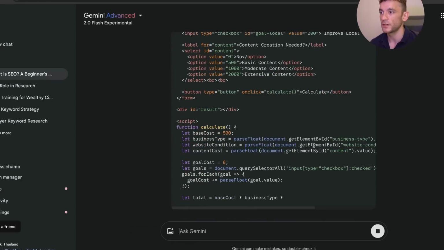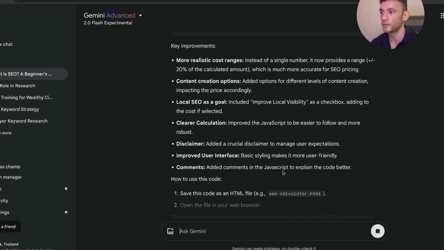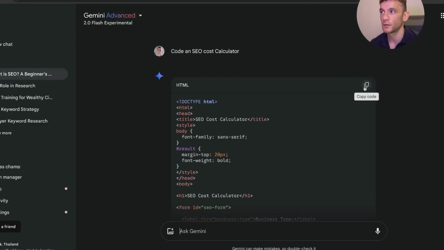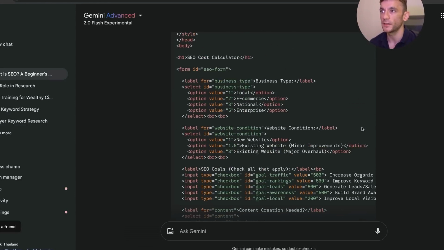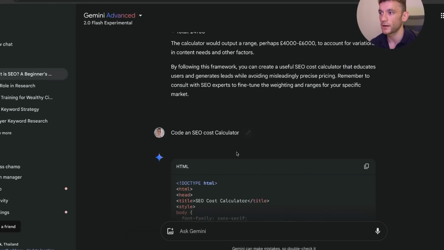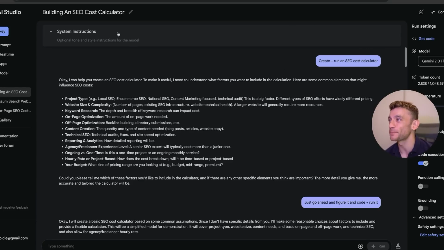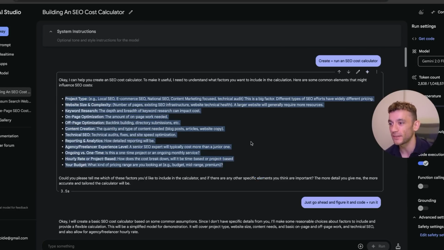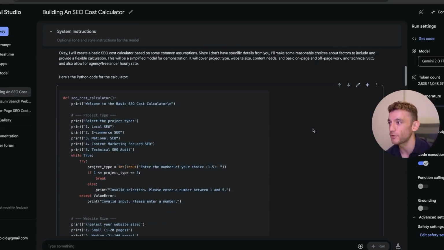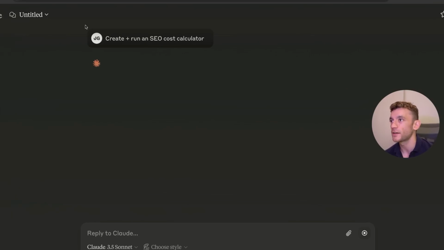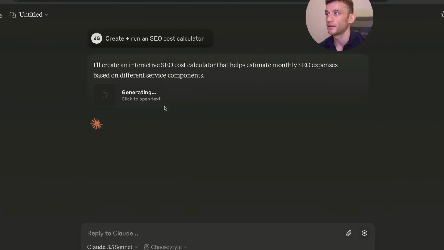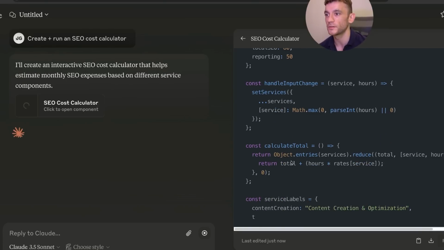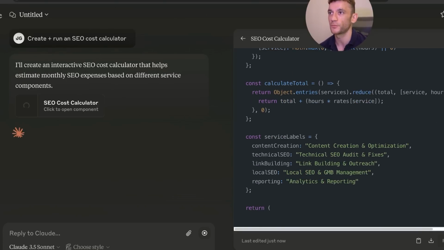So now it's actually creating the HTML, so you can see it's explaining how to use it. Can we run it? Doesn't look like you can run it directly inside the chat, from what I can see. Now, I did try doing this back in AI Studio, so I said create and run a cost calculator. I asked for all these details. I was like, just go ahead and figure it out and run it. Just to put this in perspective, if I actually do the same thing inside Claude here, it will just generate that right off the bat. And then I can create code previews, I can create tools, exactly the same prompt, super simple.